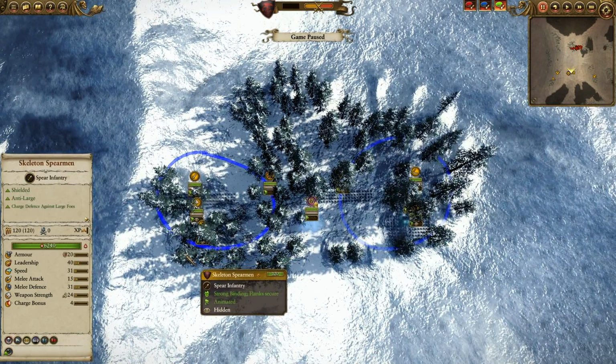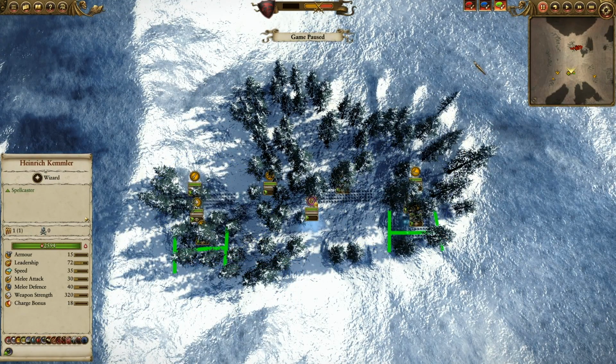Meanwhile, all the way at the back, we do have 2 units of Skeleton Spearmen, 1 on either flank. These guys are able to push out and intercept any large units that I might have to deal with, or of course get involved with the front lines as well, just to provide some extra support.